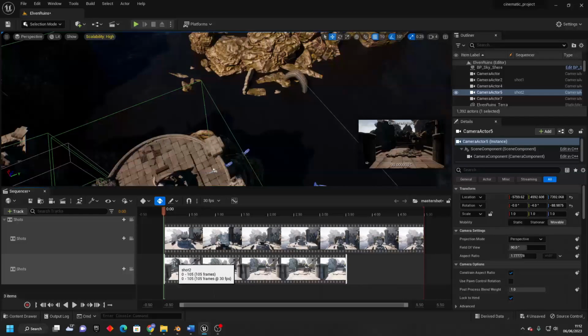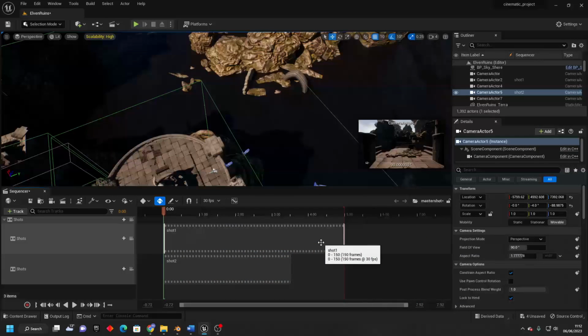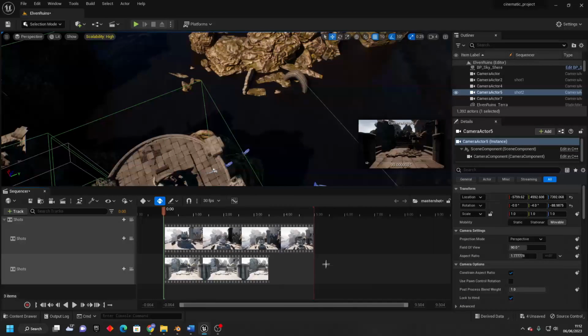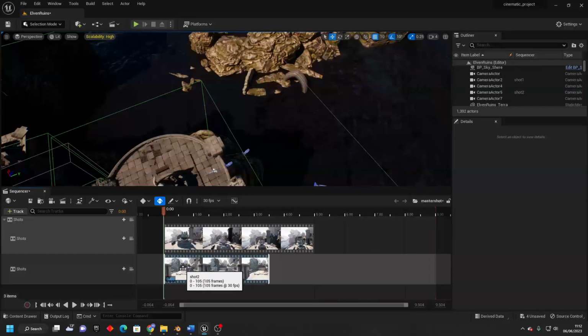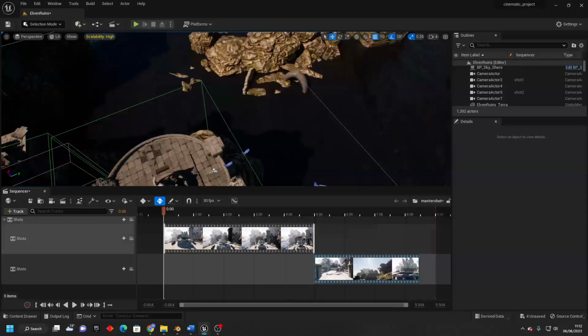Right now we can see this shot 2 is beneath it. What I want to do is actually play shot 1, then shot 2. So if you just press the control button and scroll with your mouse wheel, this will kind of zoom out the timeline editor. And what I'm going to do is just select this red arrow, because currently right now the master shot is only 5 seconds, and I want it to be around, let's say, 9 seconds. Then if I just select this shot 2, I can drag and place it so it's at the end of shot 1, and that'll make it so after shot 1 has played, it's going to switch to shot 2.